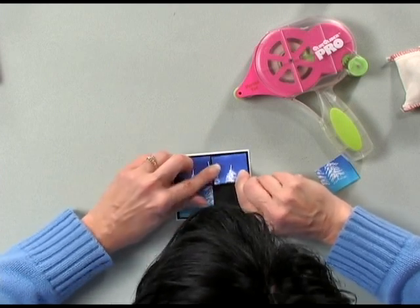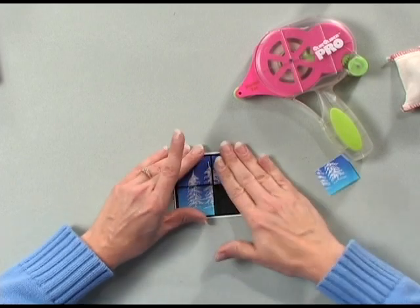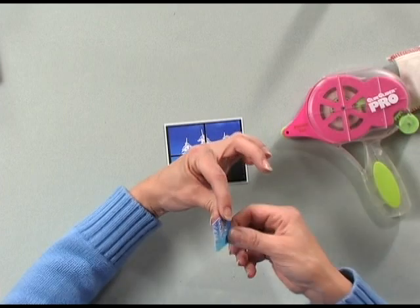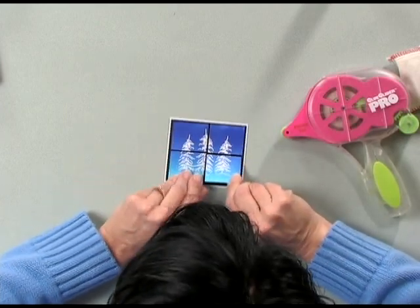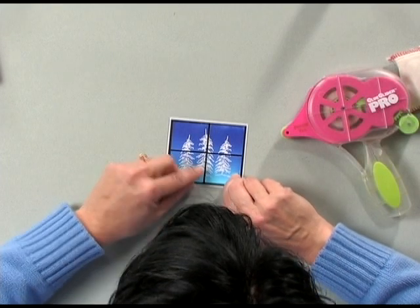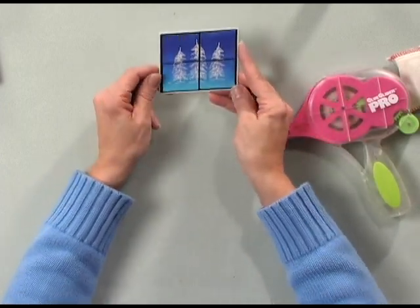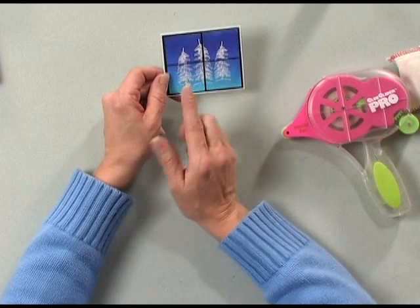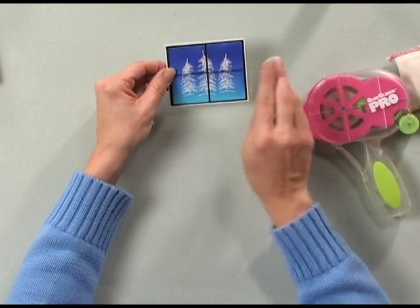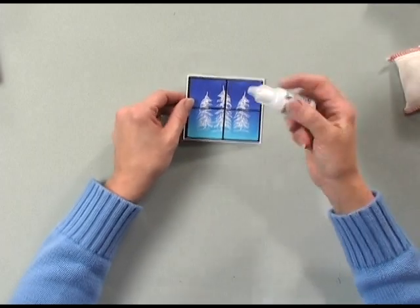Let me move that up just a little bit. Okay, and my last piece — same way. Now I have my window, and even though you've spread that tree out just a little bit, when you glance at it you really don't notice that it's been spread out at all. It just looks perfect — it looks just like an evergreen out in the snow.